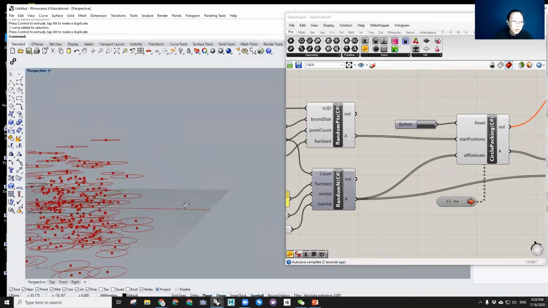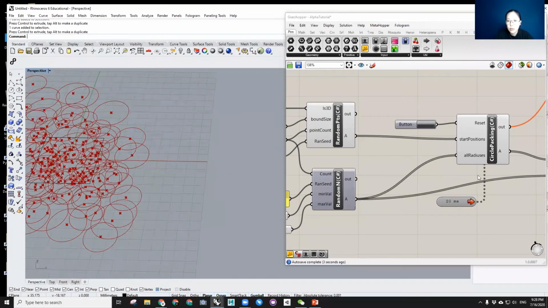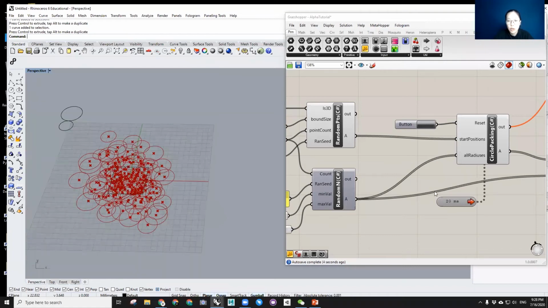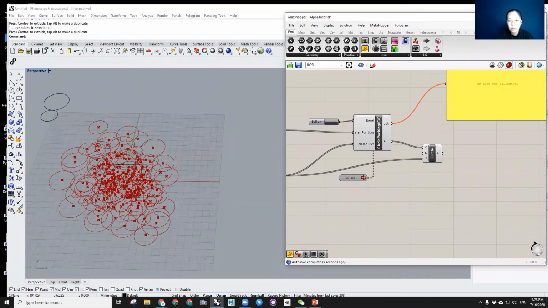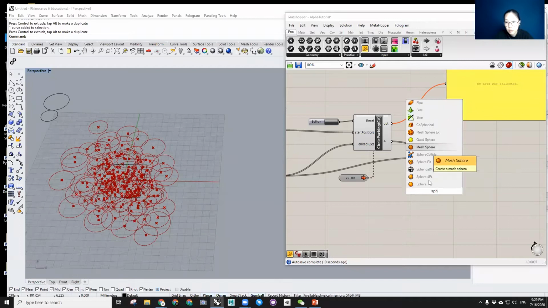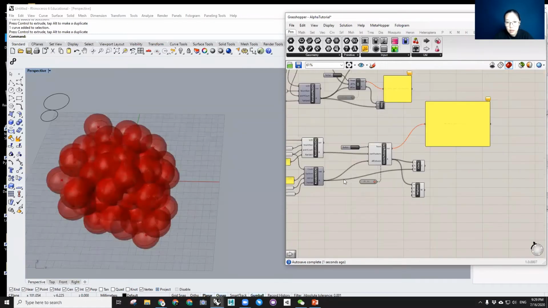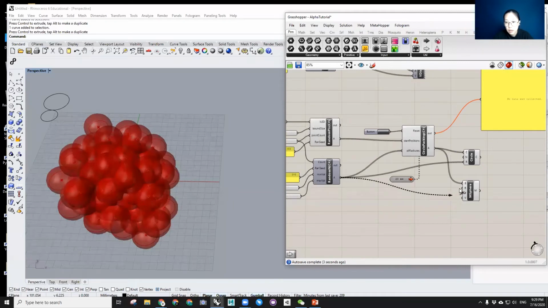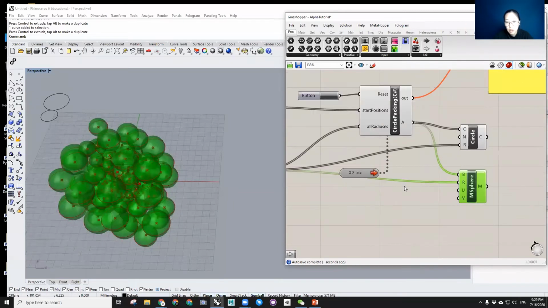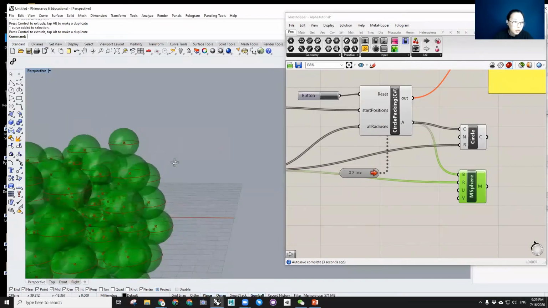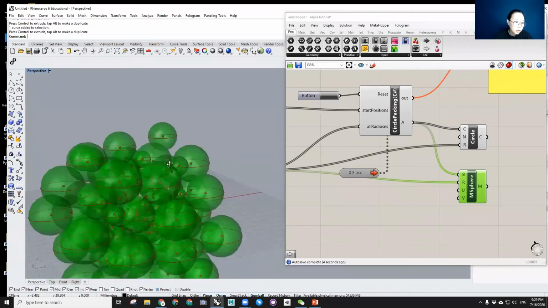And they are actually finding their three-dimensional position. It's just that now we are drawing a circle, but if you draw a sphere, for example, using the point, base plane and radius, they are actually finding their own position.